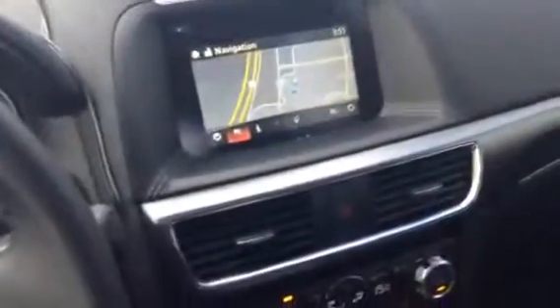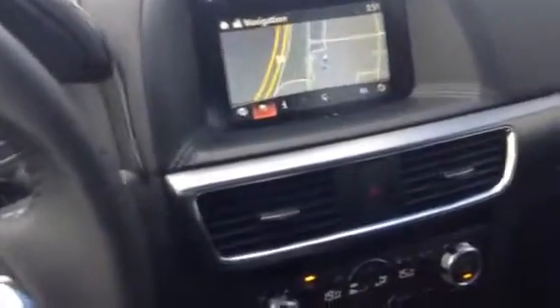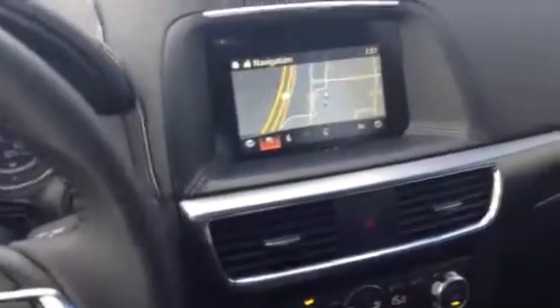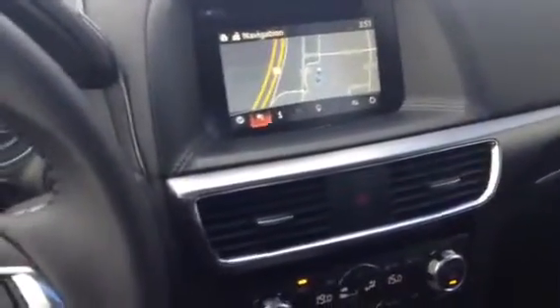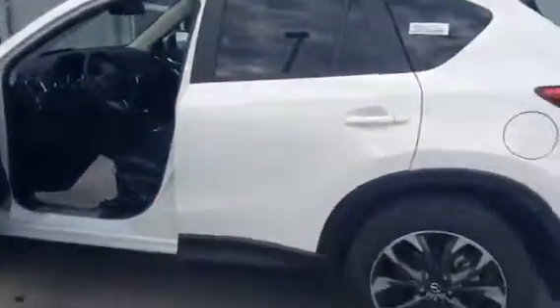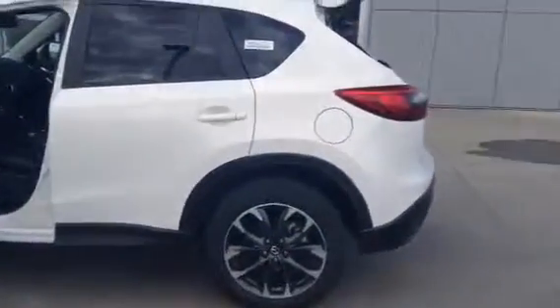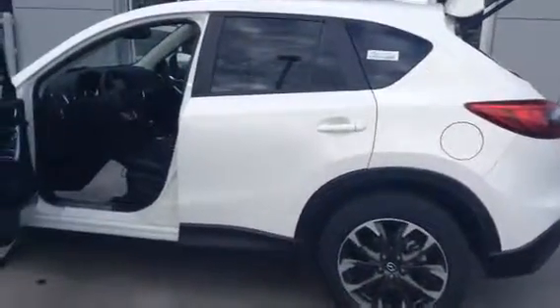This vehicle basically has anything you could ever want. I'm looking forward to talking with you further — I know we kind of worked out some numbers the other day and I do have some numbers for you. Feel free to give me a call or drop me an email whenever it's convenient for you. That one's the 2016 CX-5 GT — found the black leather interior for you. Let me know your thoughts and hopefully we'll talk soon. Thanks a lot, Patrick. Have a good day.